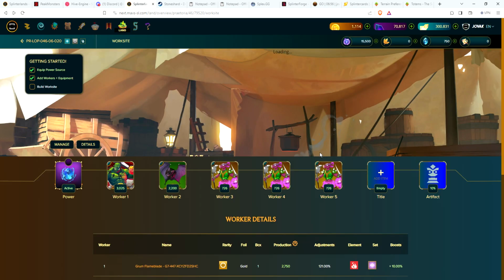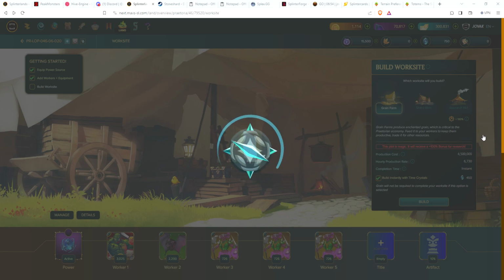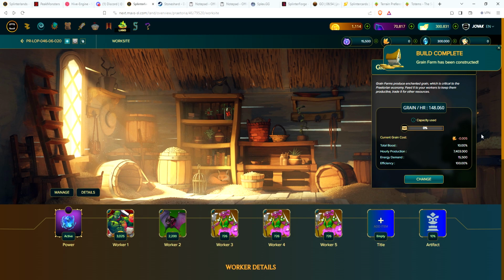And I think for this one, since this is just a test server anyway, I might go ahead and just use time crystals on this just so we can see what it looks like, because this is one of my magical plots. So this will cost 450 of my crystals. Let's go ahead and build it. Get this bad boy up and running so I don't have to come back in 2 weeks and do another video. Okay, so the build is complete.